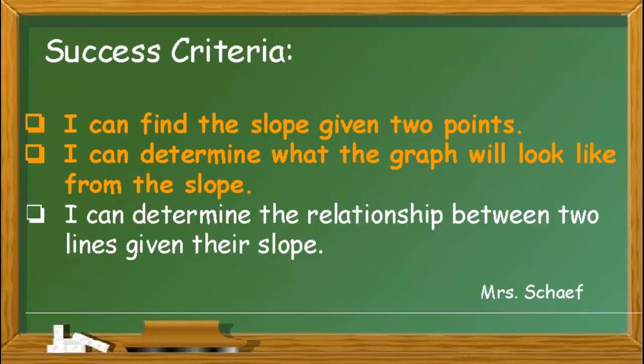Okay, so that finishes us up with this one. Hopefully you feel comfortable finding the slope given 2 points. You can determine what the slope would be given the graph, whether it's a positive slope, negative slope, 0 or undefined slope. And you can determine the relationship. Are they parallel or perpendicular? If you have any questions, be sure you note those down. Be sure you have your learning intentions, your success criteria, vocabulary, and all the examples that I gave you.